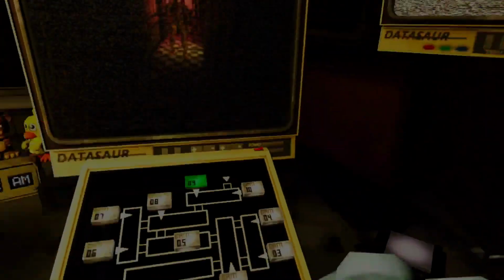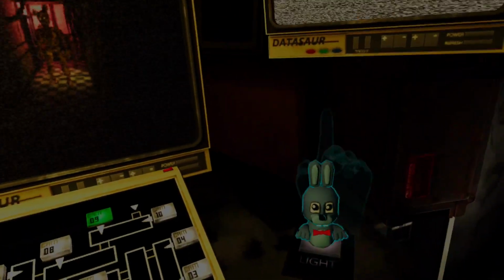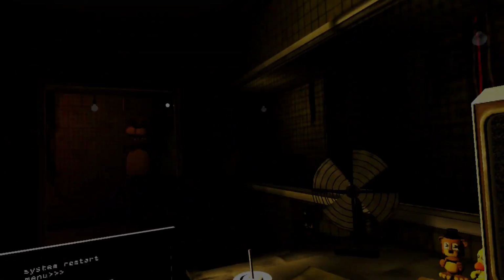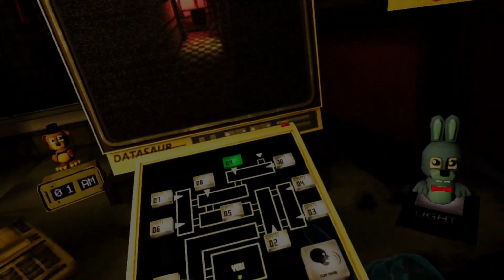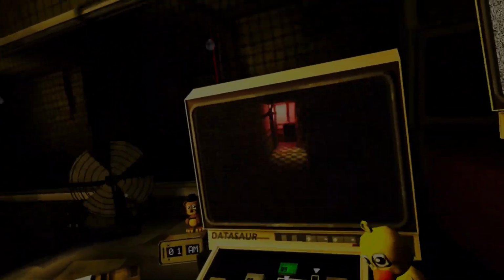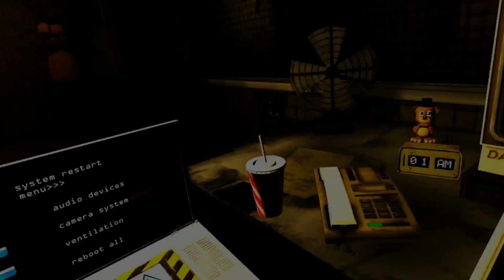Yes, Bonnie. Hey, Bonnie, you want to chill there, all right? You're my precious. What does this light even do? I can see what's in there. I heard Balloon Boy. Hey, y'all. I don't like you as much as Bonnie, but you're still a part of the team. Hey, get back there. Oh no, where did he actually go?